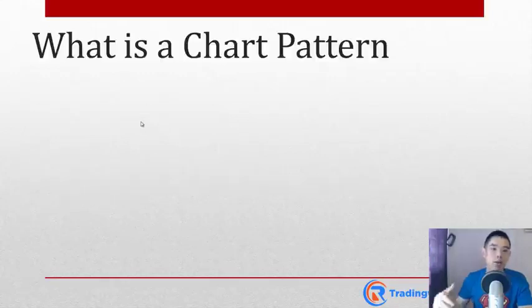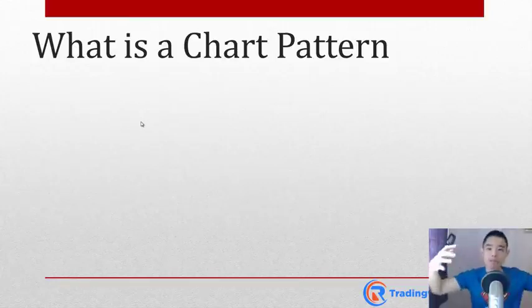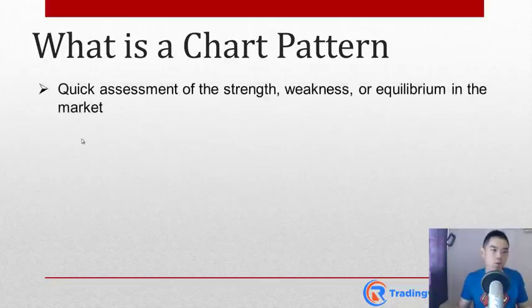Moving on, let's talk about chart patterns. So a candlestick pattern, if you think about this, is an individual bar on your chart. A chart pattern encompasses more candlesticks to form a chart. So a chart pattern is simply a quick assessment for the strength, weakness, or equilibrium in the markets. This is what a chart pattern is used for.